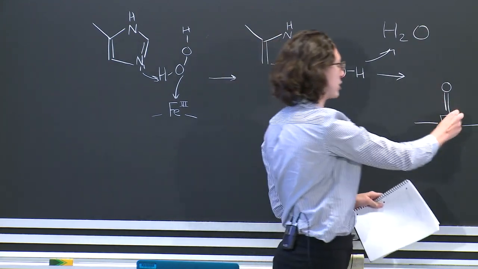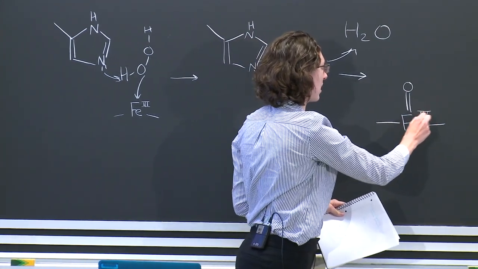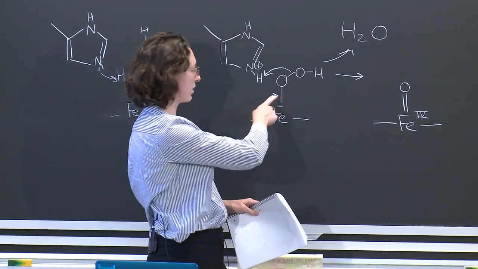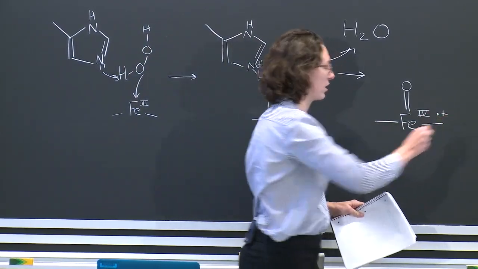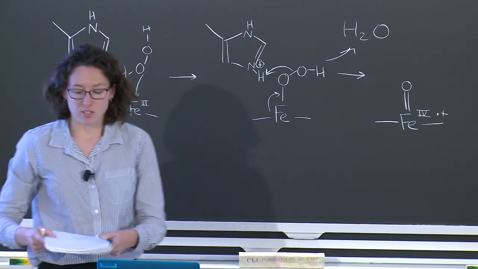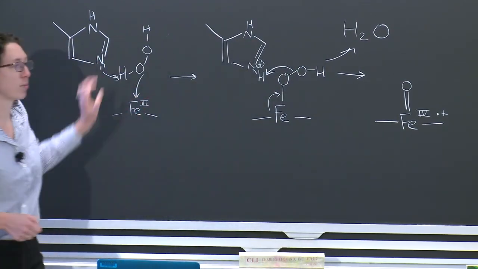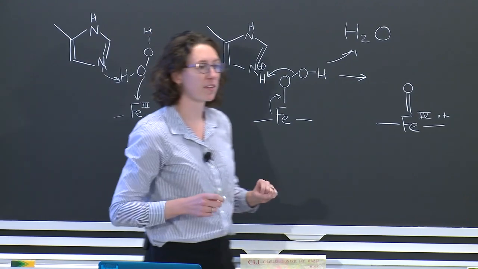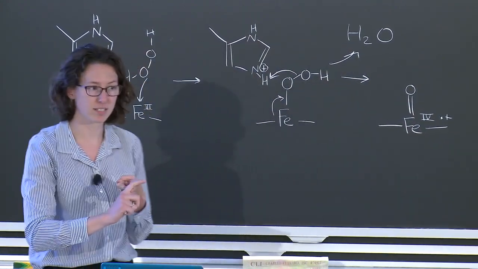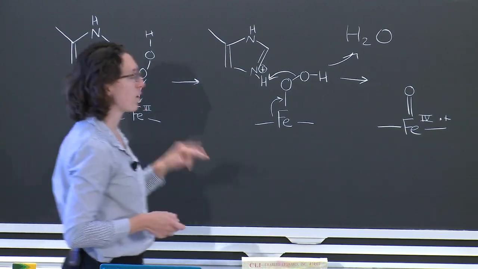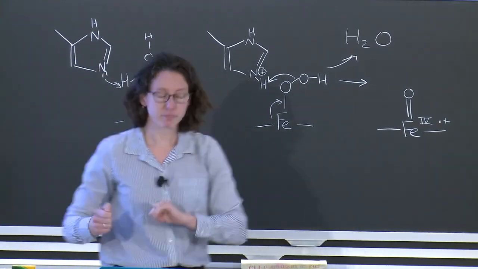and an iron-oxygen double bond, and now this is iron 4. So iron has donated some electrons to this oxygen center, and it's actually a radical cation. So that's the first step, and so that's where our first hydrogen peroxide molecule comes in, because if you remember, the overall reaction that we're working with is 2 hydrogen peroxides goes to 2 waters and 1 oxygen.